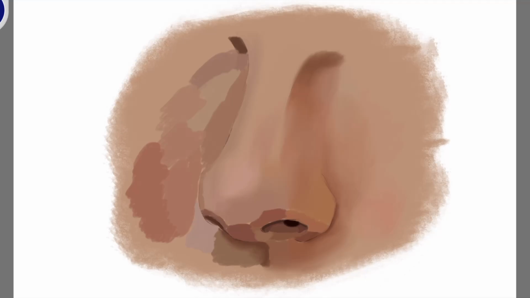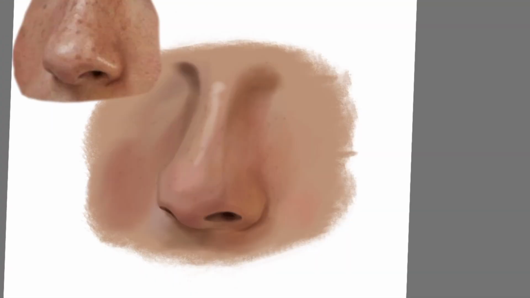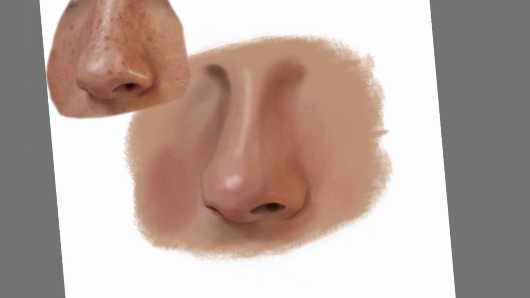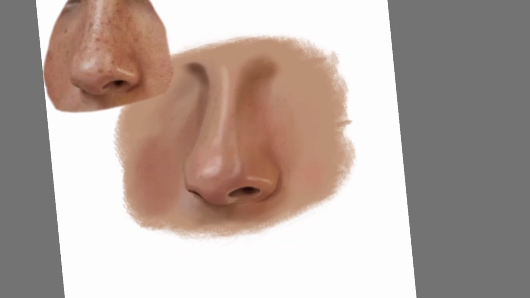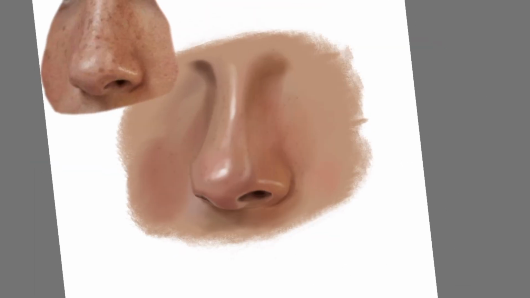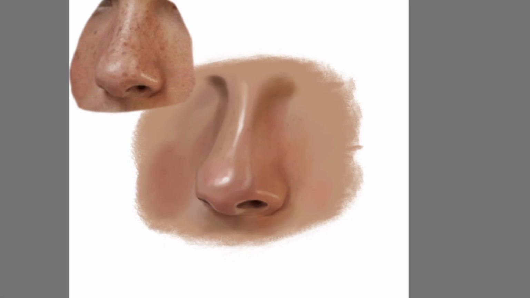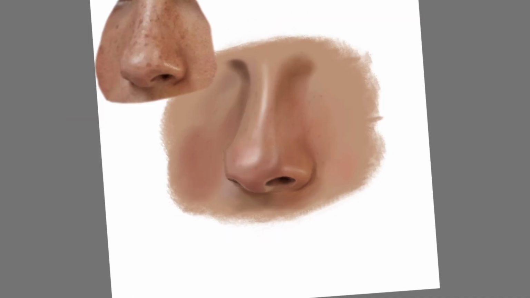Guys, painting skin is easier than you think. And not just painting skin, actually painting anything is easier than you think, if you break it down better and you understand how to blend colors together and how to achieve that level of detailing that your reference has. So in this video, I'm gonna show you just that. I'm gonna show you how painting anything, especially skin, is really, really easy. So without any further ado, let's just jump right into the video.